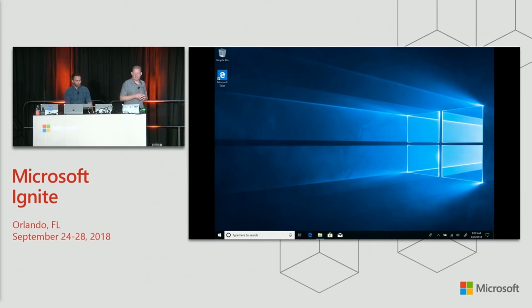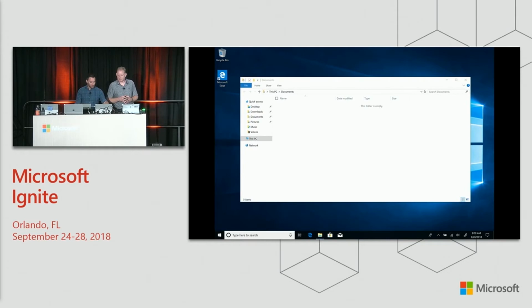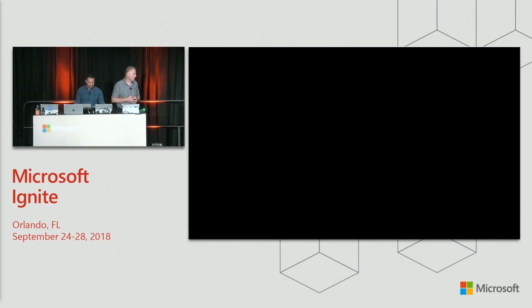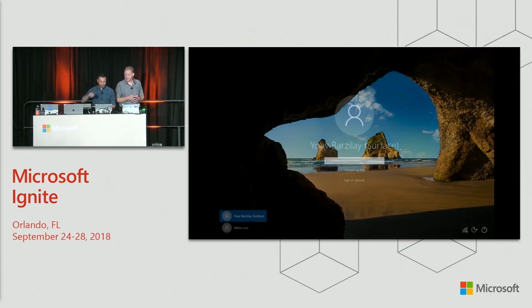But we have a device that's now been provisioned via AutoPilot. Our user's in. You can log off and log in, see if Windows Hello works, right? You can. His custom start menu just took effect. I don't know if you guys caught that. It sees me already.